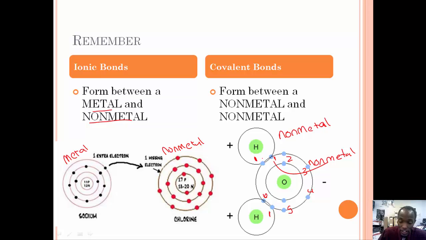So if they share, now they're going to share this electron together, and then hydrogen is now complete, and then oxygen gets to share the electron of hydrogen. So it's now complete because here's number 7 because it's sharing with the hydrogen, and number 8. And for hydrogen, this is number 1 and number 2. Remember, hydrogen's magic number is 2. Alright, so these two are complete with their maximum number, and oxygen is complete with its maximum number.